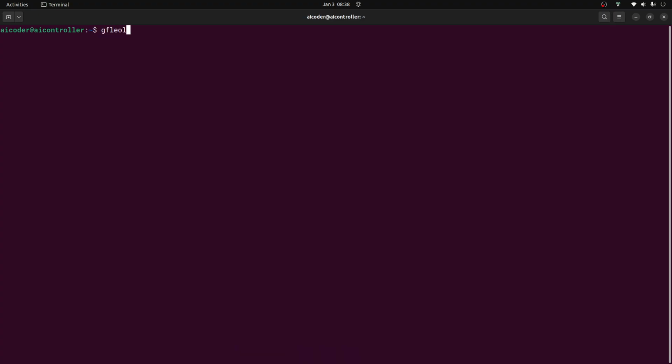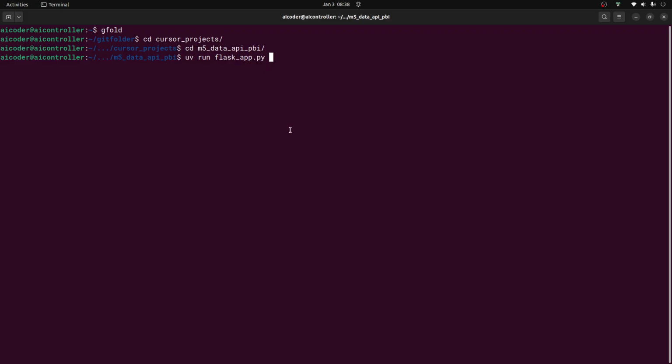You can see that I am giving an alias here. It is changing the folder, and I'm going into Cursor projects, and m5 data API. I'm going to run the Flask app. You can see that I'm using UV.